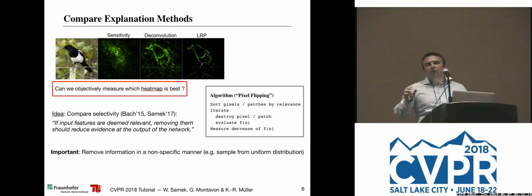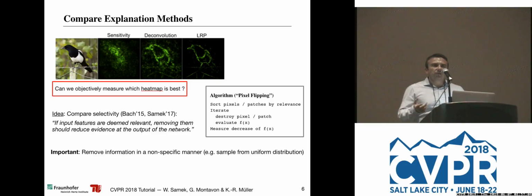What we did is we sampled from the uniform distribution, for example, because you don't have any additional assumptions if you do this, but you could also use other techniques to destroy information. But in adversarial attacks you try, on purpose, to change the image in a way so that the score decreases fastest or flips from one class to another class. This is what I mean by non-specific. So we didn't want to design a flipping technique which is very specific for different locations. We just destroy information using random or uniform sampling. So there is no bias in the evaluation in this way.